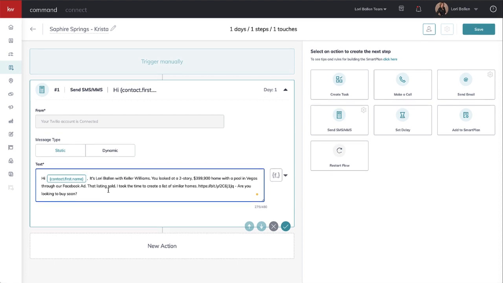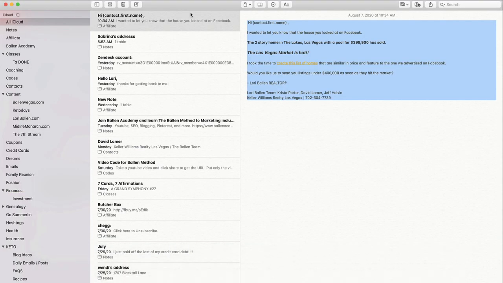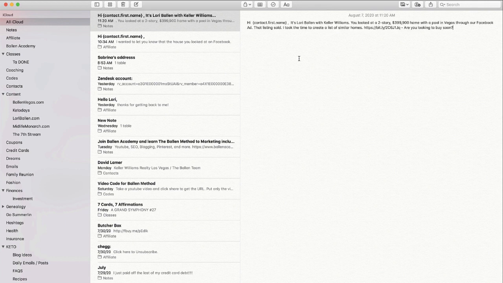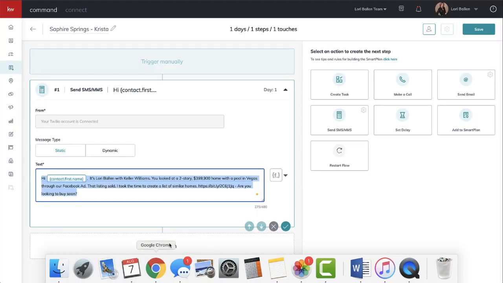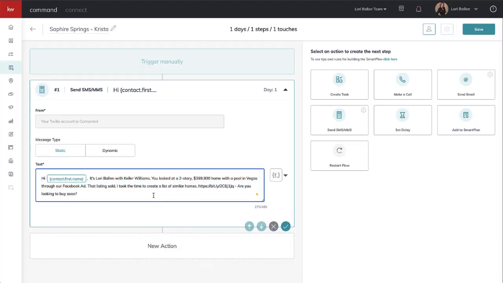Now, I will warn you right now that you need to copy this and save it really quick, and I use Apple Notes for this. I'm just going to save it right there because SmartPlans can be tricky, and oftentimes I'll hit enter or move on to the next one, and it will delete what I had before. So before I go on to the next step, I always take that message and copy it over to a notepad or somewhere so that in case I need to grab it again. It happens all the time.